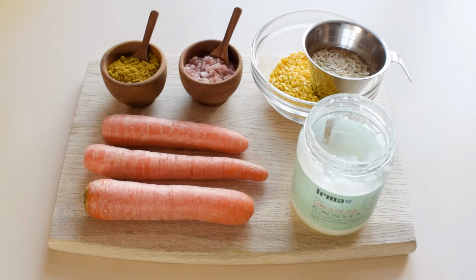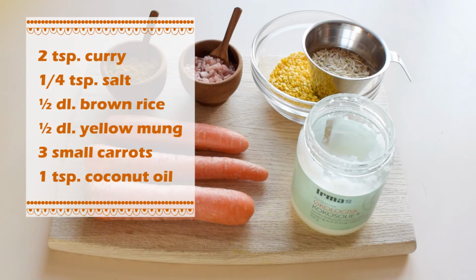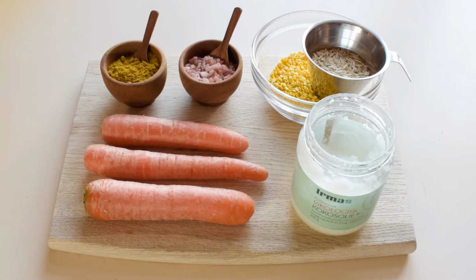These are the few ingredients you need: some mild curry, salt, brown rice, yellow mung beans, some vegetables, today I chose carrots, and some coconut oil. Traditionally, ghee or clarified butter is used, but I prefer to promote vegan options.